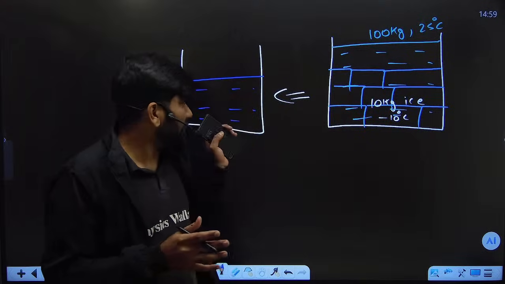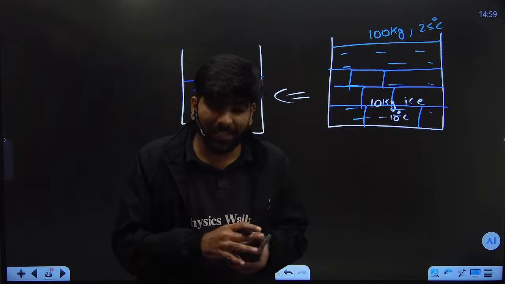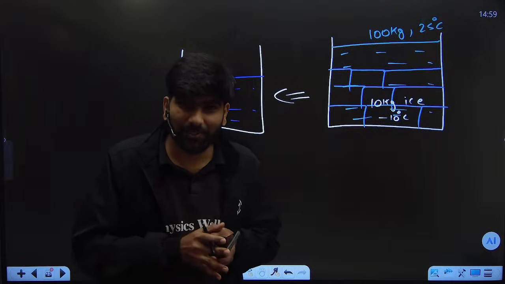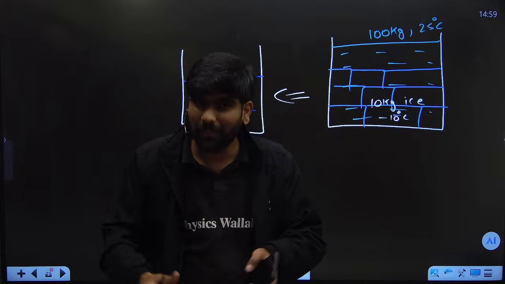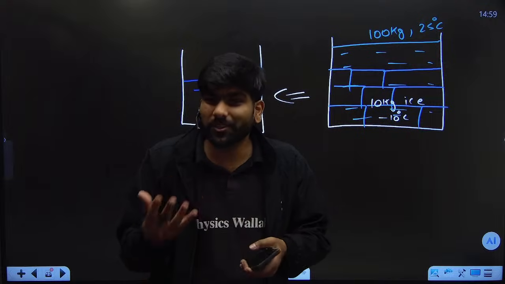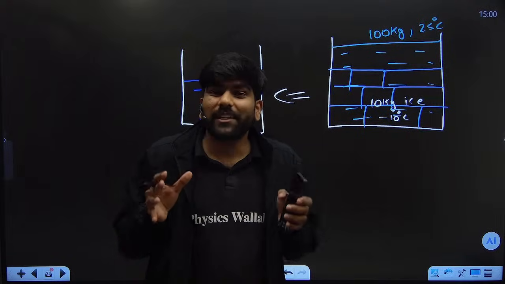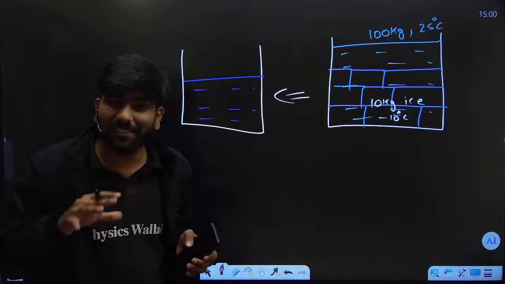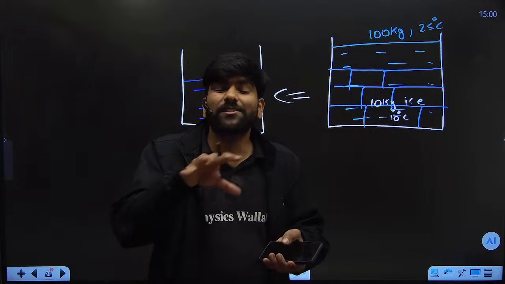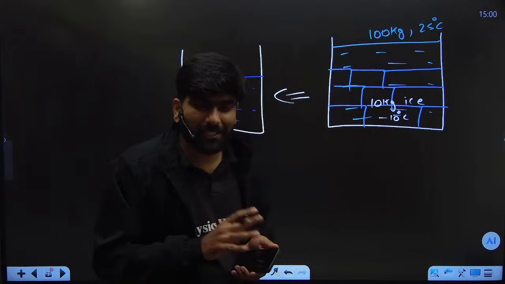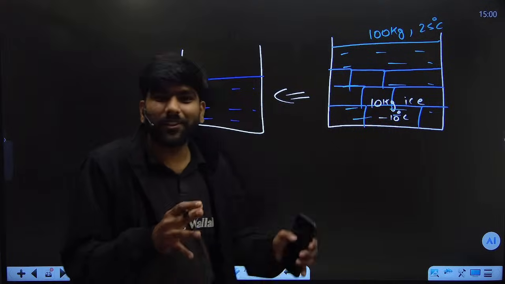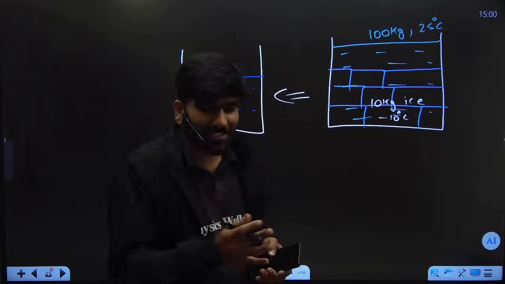Let's say finally it's not water, it's ice. Then I will get a temperature below 0 degrees Celsius, and then I will correct my solution. But as you solve more questions, you will get experience. I'm telling you before only that my experience tells me the final solution is going to be water only. Anyways, in the options, all the temperatures are more than 0 degrees Celsius, so no need to worry.